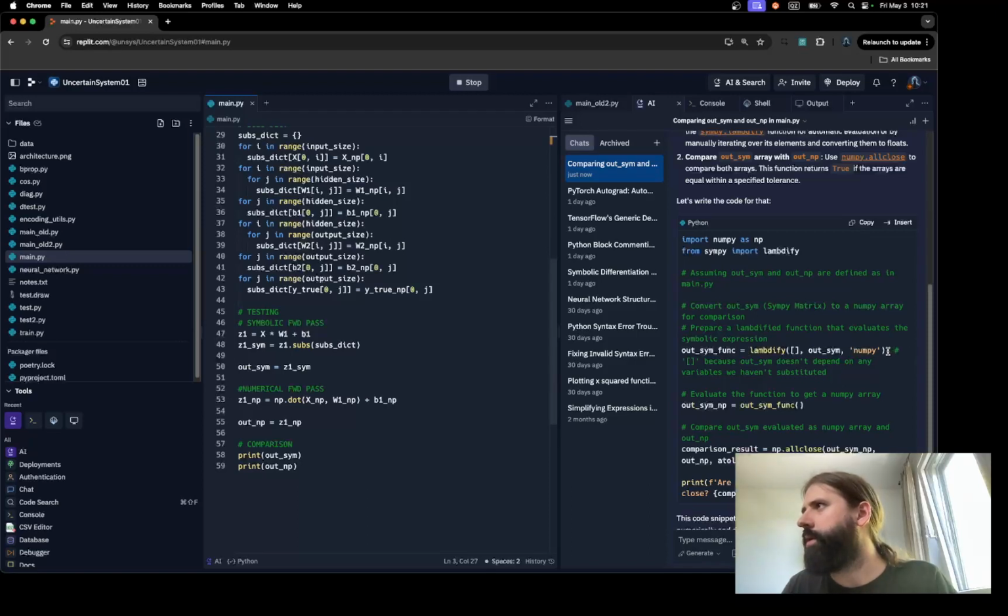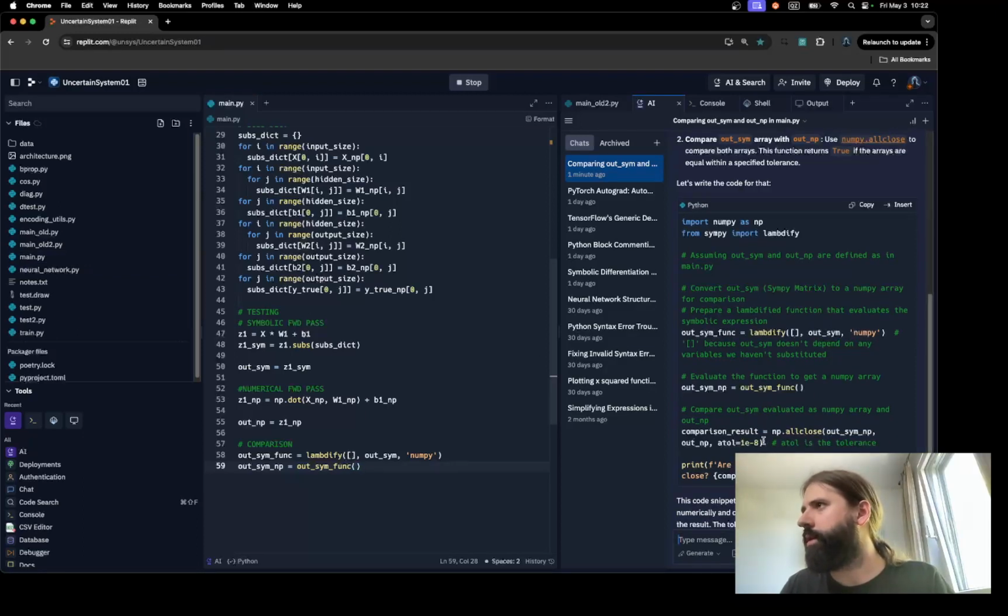Okay, so let's see. That would just be basically these. Then evaluate the function. Interesting. Okay, so we're turning that into a function. And then comparison result, exactly. And we have a tolerance.